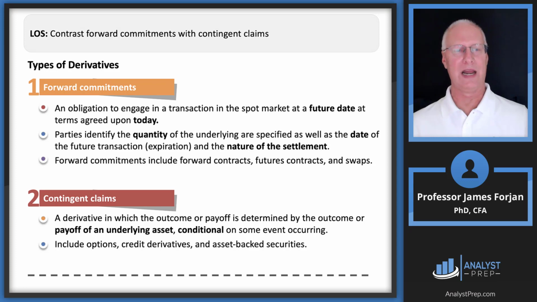rises. Now here's that last one that we did back in Module 1, forward commitments and contingent claims. So this is pretty much just a review. Remember, these forward commitments, this is an obligation. Both parties are obligated to trade at some time in the future, and they agree to a price today. Contingent claims, on the other hand, there's probably something that changes hands either today, like with a call or a put option, or over time, like with a credit default swap. And that contingent claim depends on some kind of an outcome occurring.